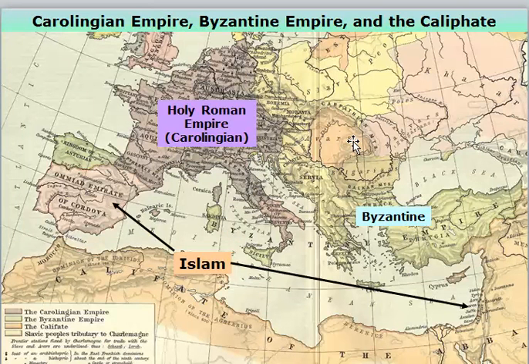So here we have the Carolingian Empire, the Byzantine Empire, and the Caliphate. Here's the Holy Roman Empire. Here's the Byzantine Empire, and then we have the Islamic Caliphate on the rise on this side. On this side, as you can see, the Umayyad are in Spain, and in their advance further into Europe, into the area of France, is where the Battle of Tours began, and they were ultimately repelled.